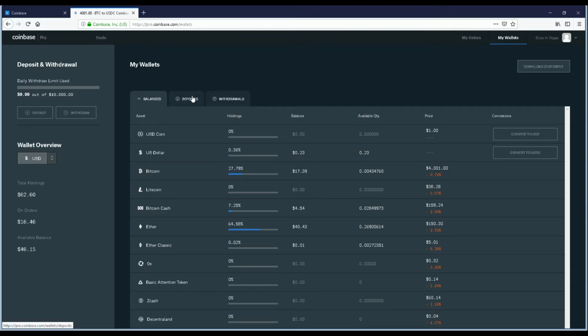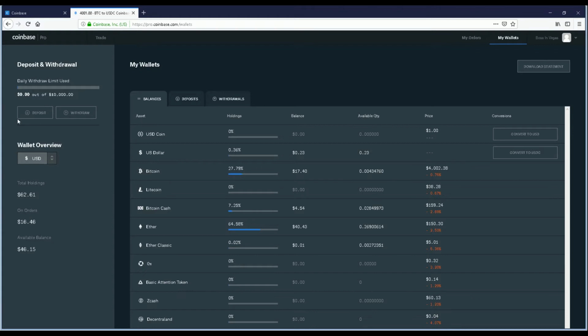Anyways, now let's see, total holdings. Then you see orders, which I'll show you as well, and then available balance. So that's US dollar. If you look here, US dollar is essentially what it's telling you the worth is, but not until you actually convert it. You see how that number changed? Until you actually cash that out, just be cautious of that, because that's different than, let's say, if I could deposit money now into this account. Now, here's another thing.